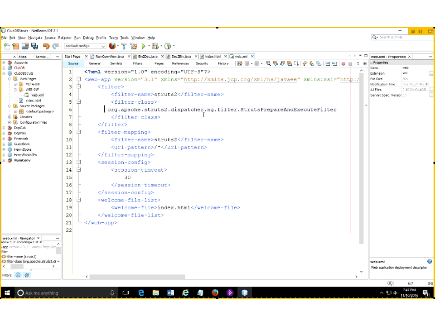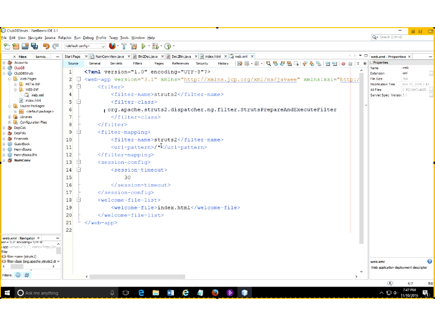But anyway, what you want as the filter, the part of the Struts package which takes over and manages anything that you associate with the Struts operation, is this ng filter dot Struts prepare and execute filter. Okay, I think that looks correct.